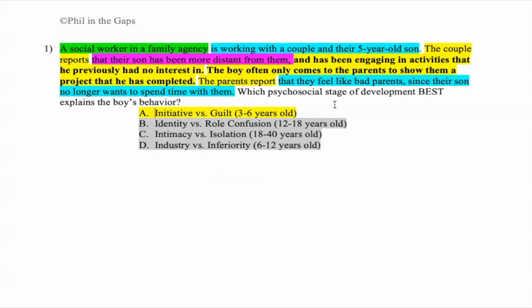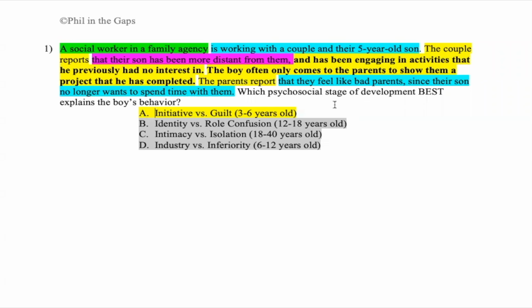B is incorrect because the child's not trying to create a sense of identity or identifying where he'd like to be in life. Role confusion is not correct because they are not confused on what they're able to do. C is incorrect because they're not looking for an intimate partner outside of the family, or they're not isolating themselves. If anything, they're navigating away from the parents, but not keeping themselves away from everybody. And D is incorrect because they're doing it on their own and not collaborating with other individuals.